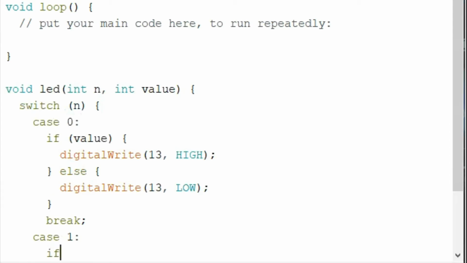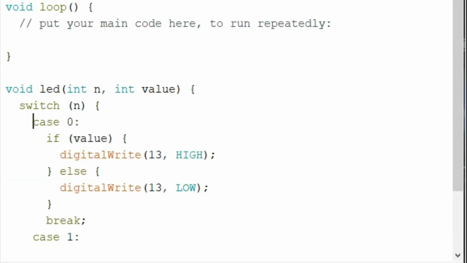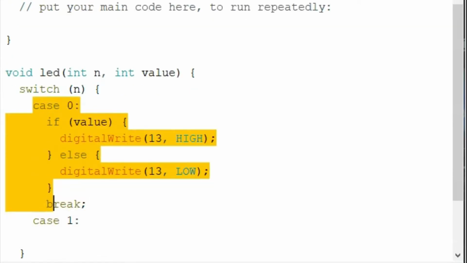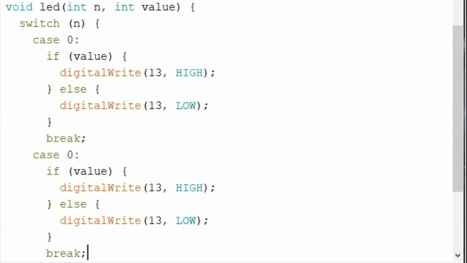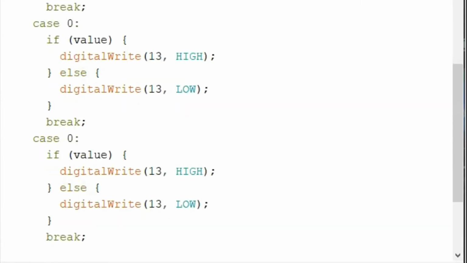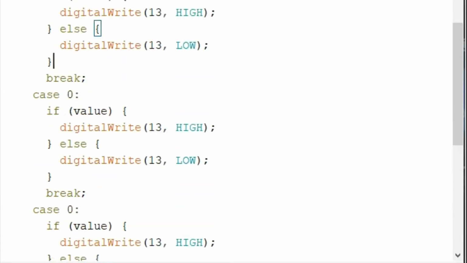Rather than going that long process, let's just copy and paste. It's better that way. Okay, or let's just copy everything including the case. Yes, so let's go to the first so that we don't get confused.